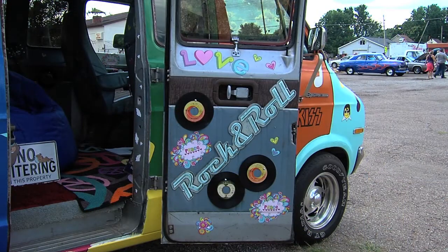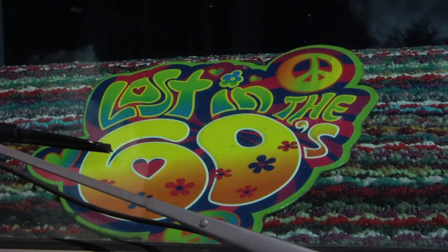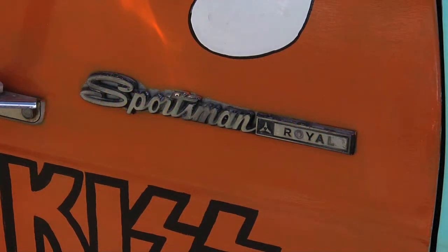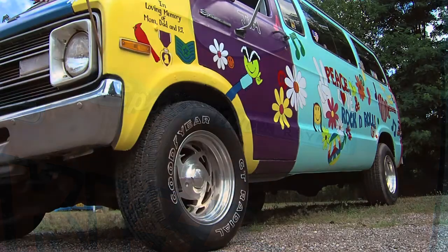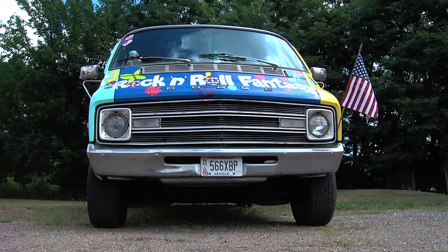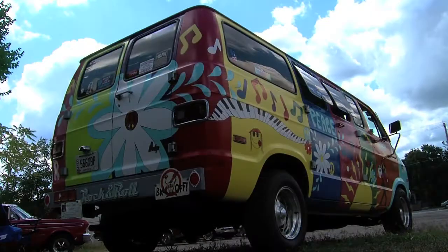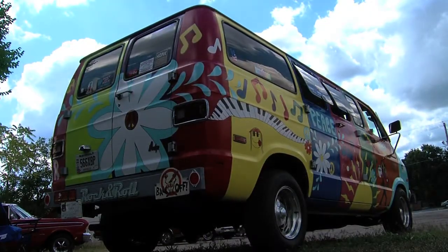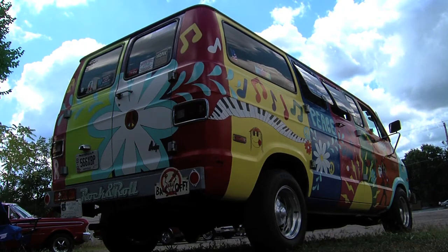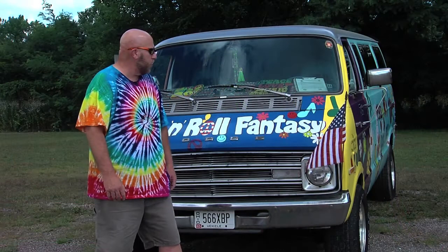It's not pretty, but that's why I consider it a rat rod. I think the artwork on it is fantastic — that took them six months to get done. Was it just a little bit at a time? Pretty much — on weekends and evenings. I had a lot of the ideas. I told them what I wanted, looked stuff up on the internet, said that's close to what I want — can you adjust it? And they just went to town. Then I let them put some of their own touches on. It's just been a really cool thing.